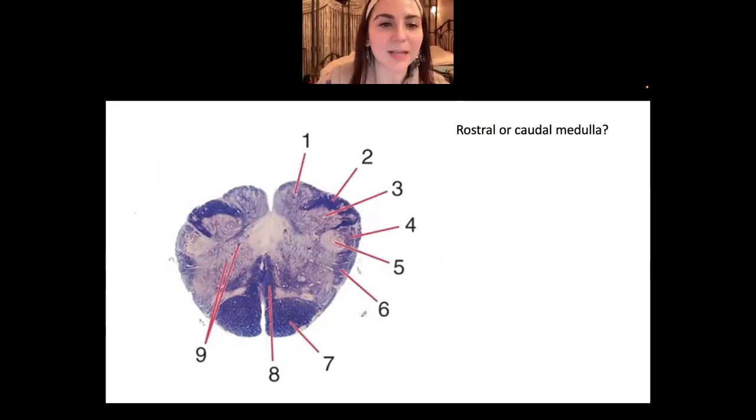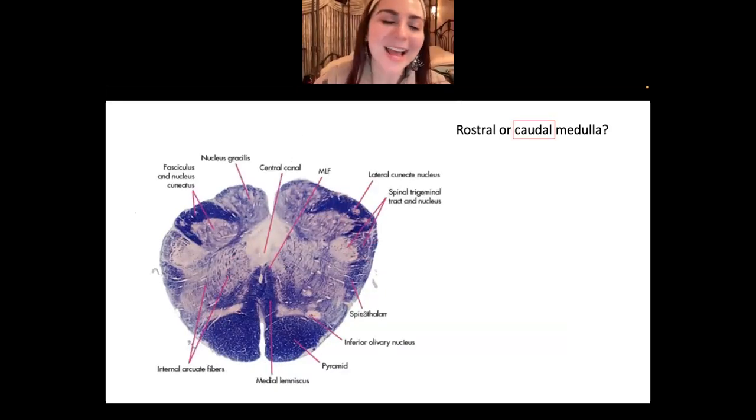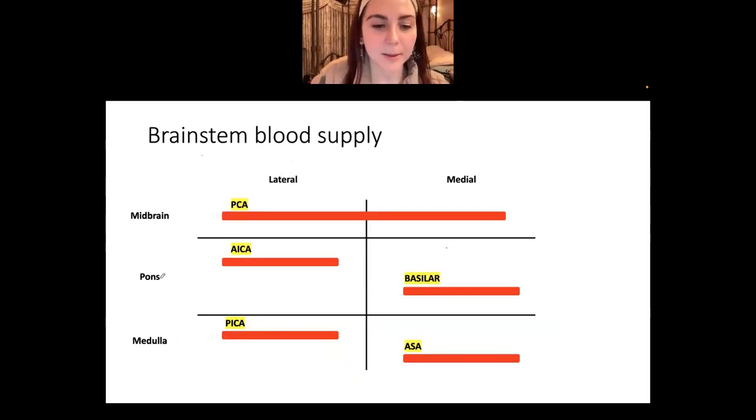And then here it's labeled, and now this kind of looks like a spinal cord cross section. It really looks similar to one. But if they're telling me it's a part of the brainstem, I'm like, all right, it's probably the medulla, but it's going to be the caudal portion. And then here it's labeled. And then here are the pyramids down here. Remember, the medullary pyramids, that's where a lot of the decussations are occurring. So if they label this and say this is a pyramid, you're like, okay, I'm in the caudal medulla.